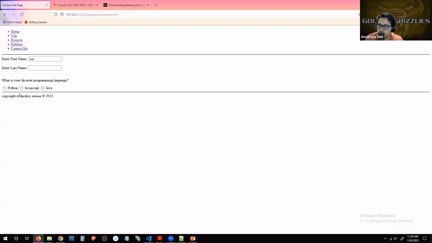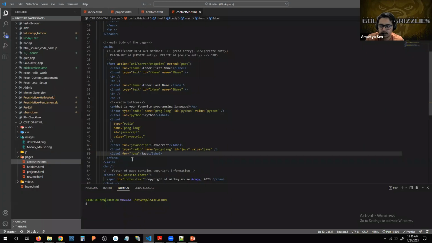All right, so now if you do this, you can see that you are capable of displaying radio options here, that is single option, correct option. So a few things to note here: since these are inline tags, if you want them to be displayed one after the other, you have to use CSS, okay?